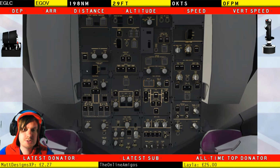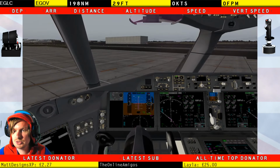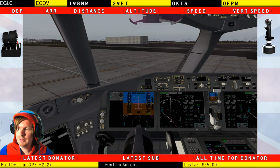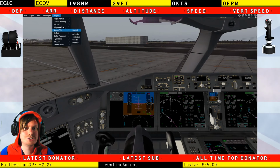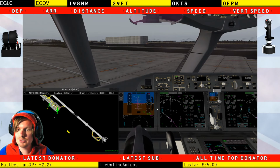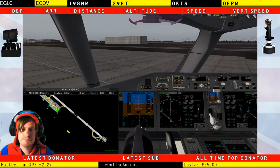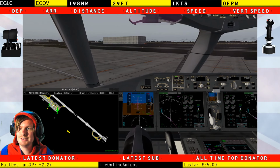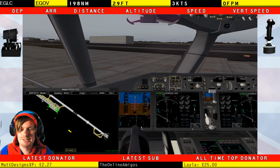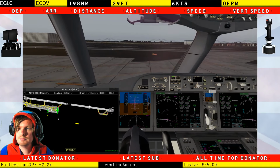So with our 2 good starts, we can turn the APU 2 off, turn the APU Gen 2 off, and set flaps to 15. There we are. Okay, so now the idea is to get ourselves over to the runway. It's just a right turn off here. Got 2 engines, got our legs page over there, so good. Here we go, guys. Let's try and get this out of London City, and then let's try and get on our way over to North Wales.